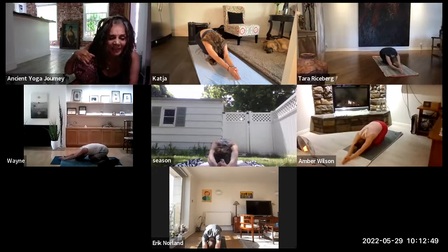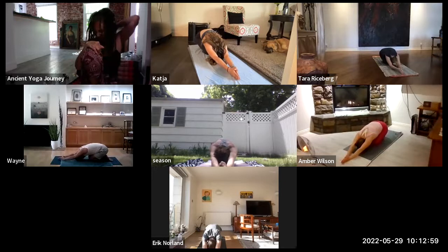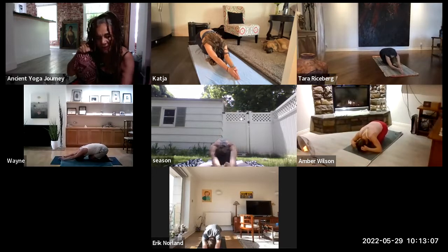Chin away from the chest slightly, so your nose just barely grazes the towel. Chin away from the chest, Wayne, a little bit, man. Just a little bit. That's it, Wayne. And this affects the shoulder blades when the chin's away from the chest. The shoulder blades in relationship of where your back goes into your neck. It affects that relationship. As you lengthen forward, sucking your tummy.